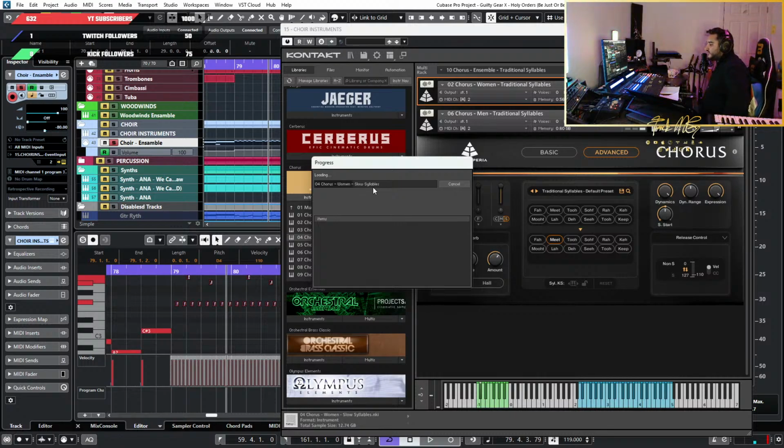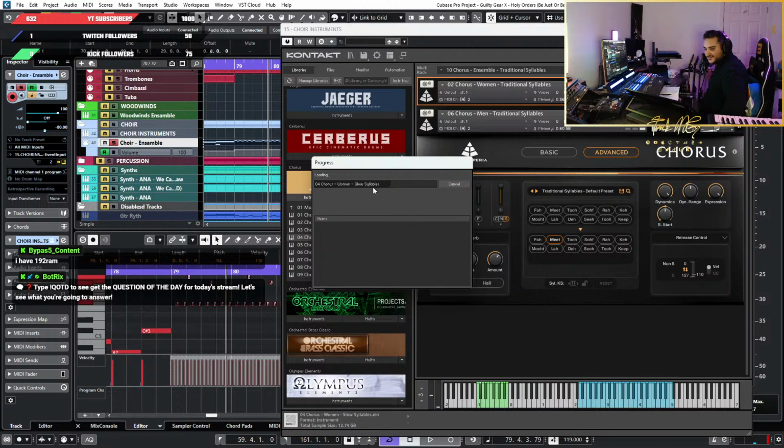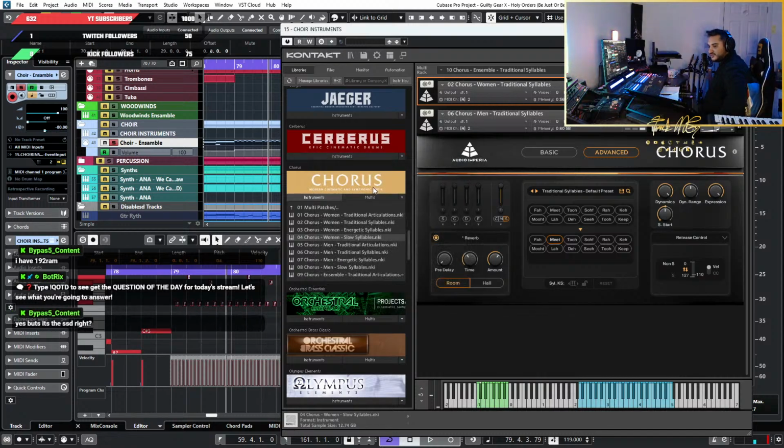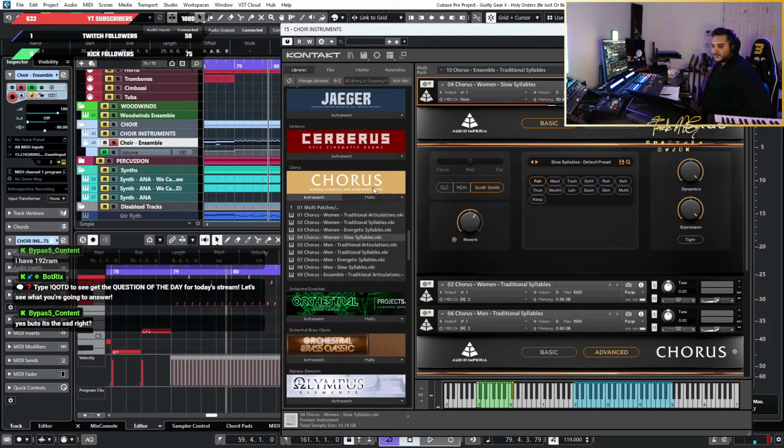Hopefully it would help a bit. 192. Seriously, 192 gigabyte RAM. Oh my god! And it still has problems loading. Jesus, I might change all of my 16s to something else maybe. But yeah, I mean these softwares. Yeah, it's SSD.